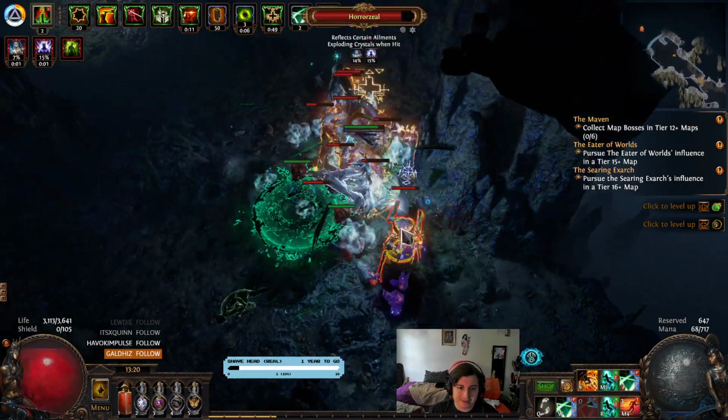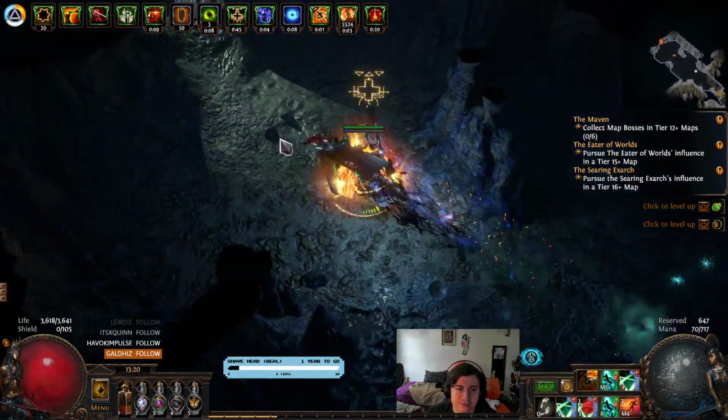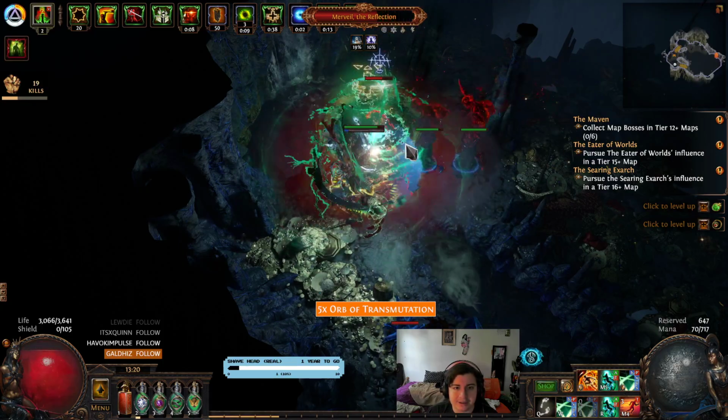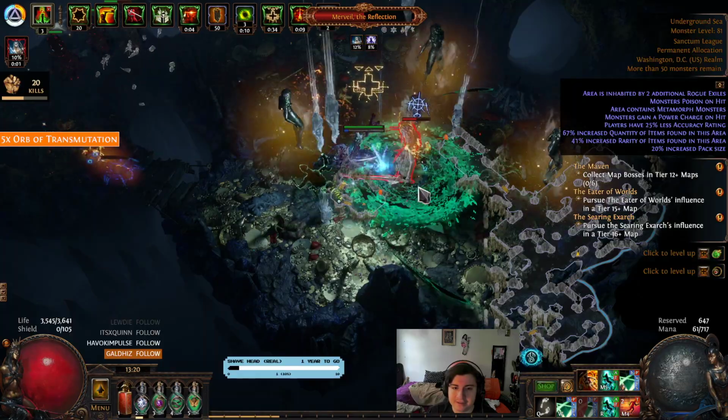Let's go while I still have my Shrine Bust, because I feel like we still do have... I mean, Merveil probably has a lot of cold resistance or something like that. Let's do a quick tap there. Oh, this isn't that bad, actually, for a tier 14 map boss. Does it have any? No, they just poison on hit.